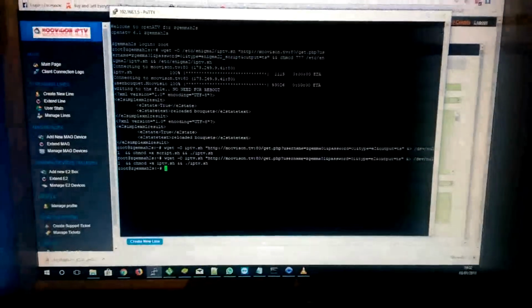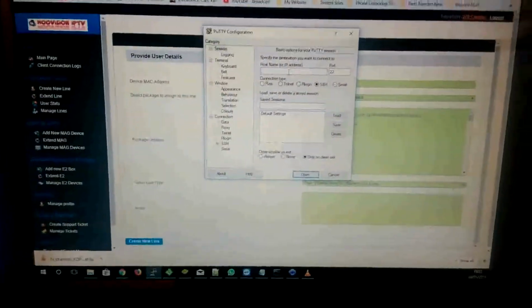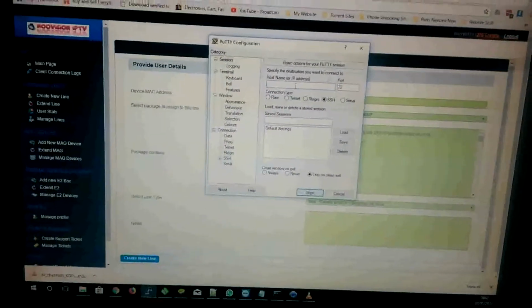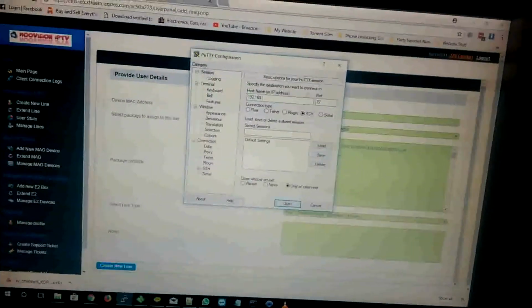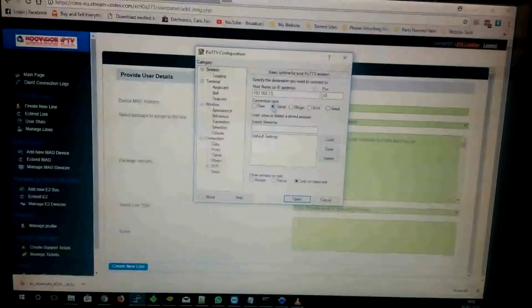Now, a user that has the Z-Gemma box is a little bit more difficult. What you would do is download an application called Putty, and just for demonstration, I'm going to show you here how to do it. So you'd open Putty, and the user will give you their IP address. Normally this is done locally with the user, or you can remote in to the user via TeamViewer. So 192.168.1.5, I believe mine is. You choose Telnet, and you choose Open.